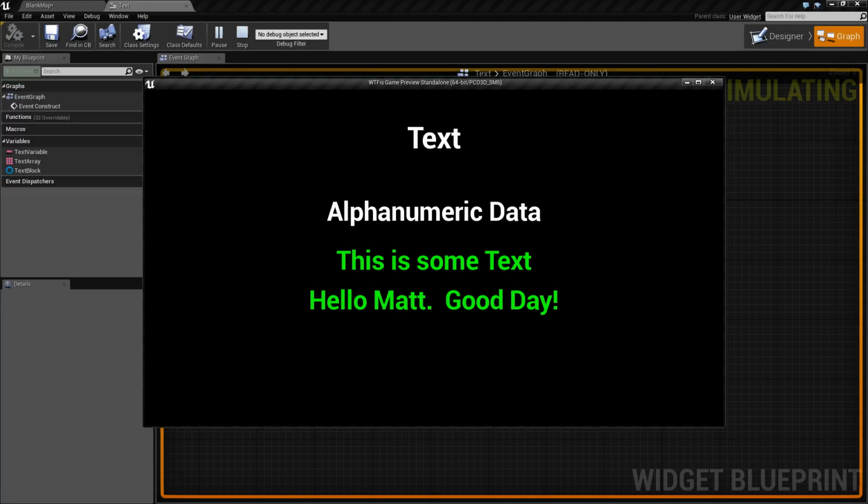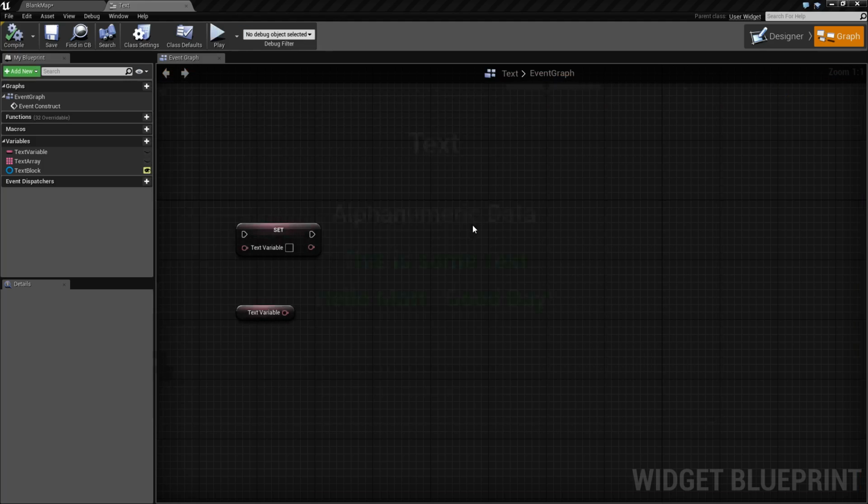Text is a group of alphanumeric characters that have special handling functions to allow you to easily change its value to other languages in the case you are doing localization. As you can see, here are two simple examples on the screen. Localization itself is something that is beyond the scope of this video.